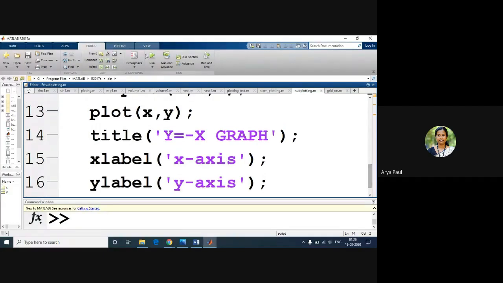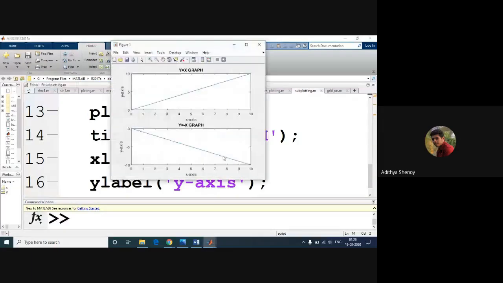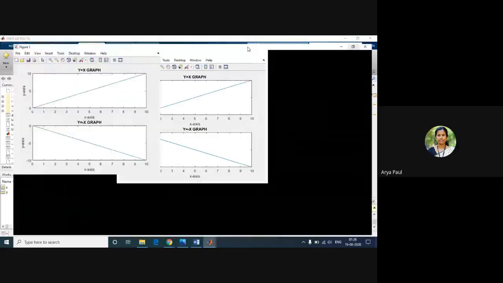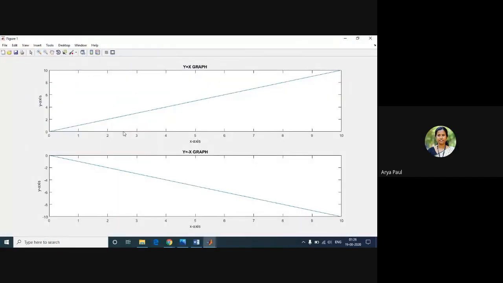Shall I run this? Yes, miss. Okay, you can see the figure window has opened. The entire figure is divided into two graphs. How many rows can you see? Two rows.